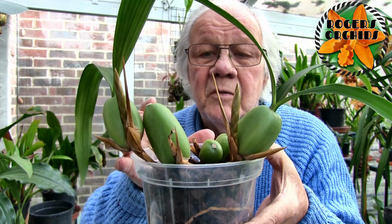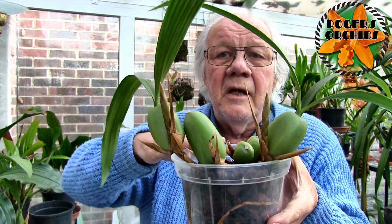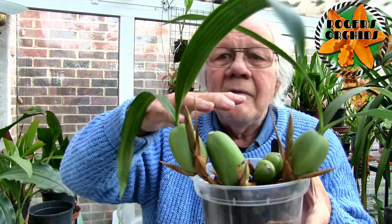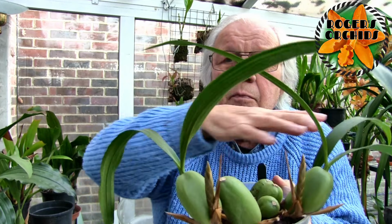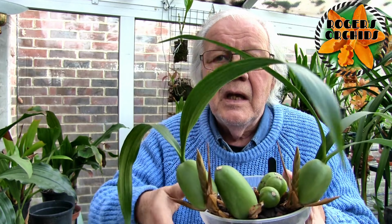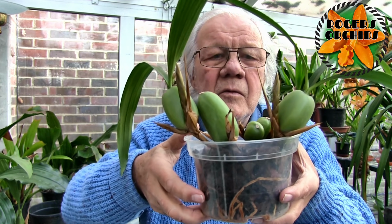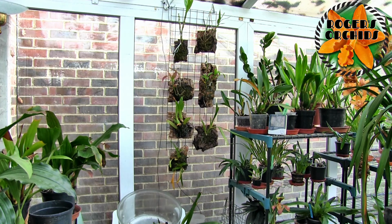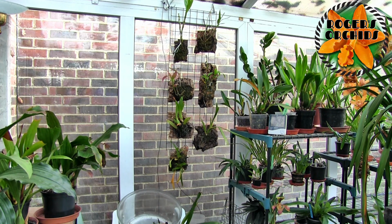But I've seen specimen sized plants of this that are like 9 inches high from the media, and 3/4 of the bulbs are out of the media and have no roots. They're all conjoined together and supported from the roots on the lowest bulbs, the ones that are actually in the media, and they grow into like a hump. So having a few with no roots is not the end of the world, but I prefer them to have roots. I'll start putting these back over here, or at least some of them out of the way. And its pot. So that's that one.